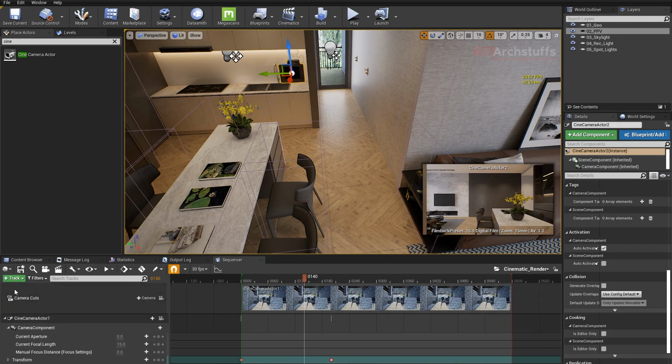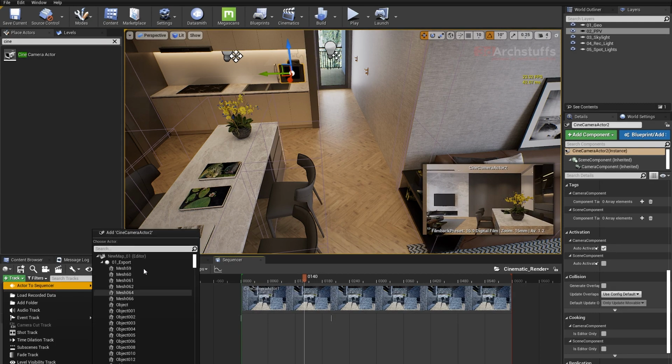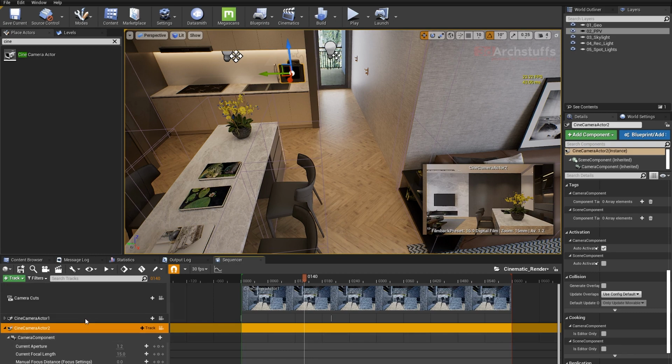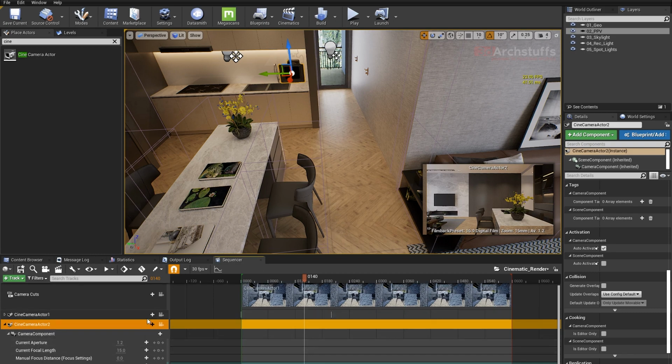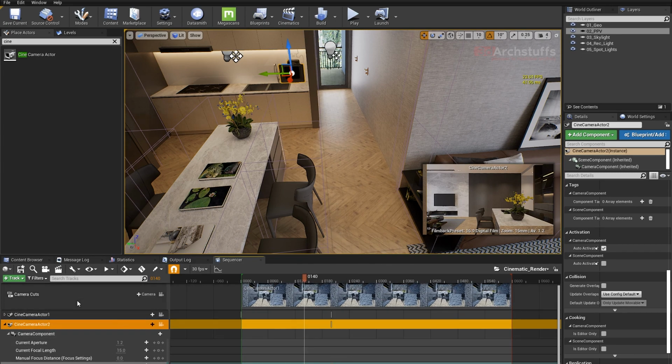And then go ahead here, close this, and then track. You have to go and then click cine camera 2, and now you can go ahead and then click a keyframe, and then right click on this keyframe and set its keyframe to 200, because our first camera is ending at 200, so our location of this first keyframe of this camera, second camera, will be 200.